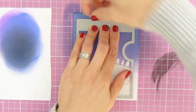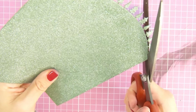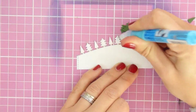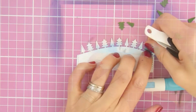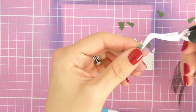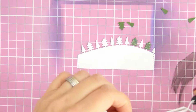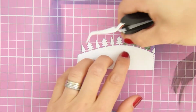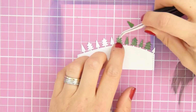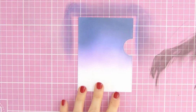I'm bringing back my ink blended panel and lining everything up just to give me a rough idea of how it's going to look. And for the trees in my card, I wanted to have them coloured, so I took some green glittery card and ran it through my die cut machine. I cut off the tree portions and I'm now gluing them with my tweezers and a glue pen, just adhering those down one by one onto that piece of card, just to give them a bit of colour. I didn't really want white trees in my background. So there we go, that's how they look. I thought they looked super cute.